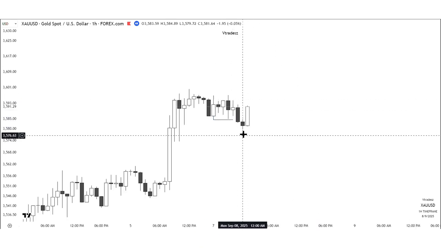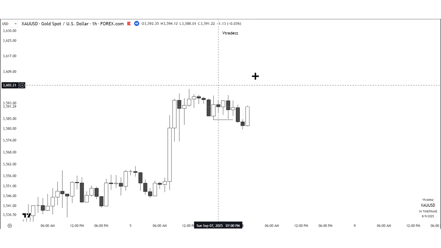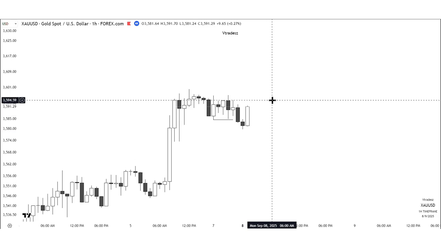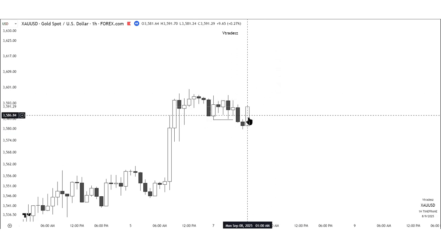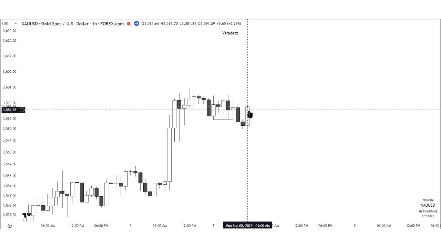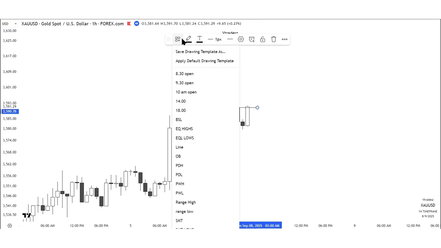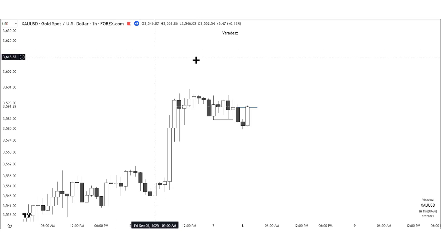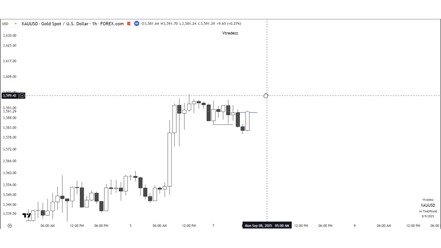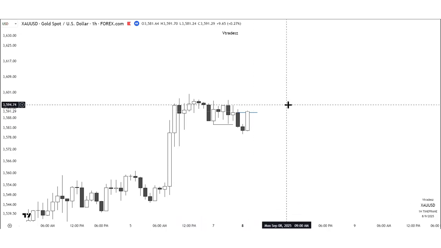Do we immediately get a textbook C2 closure? No, but instead, what do we get? As shared in my previous video, look closely at candle 3. Candle 3 closes above both candle 2 and candle 1. This represents a change in the state of delivery. We now have a confirmed swing point low validated by CISD. This confirms that price is ready to deliver higher in alignment with our daily bullish bias.